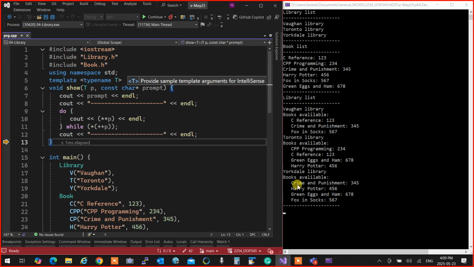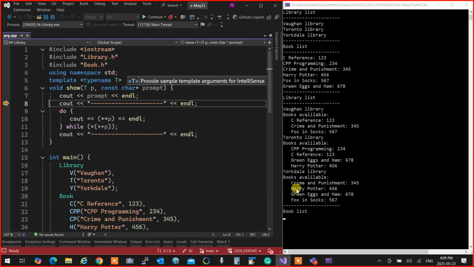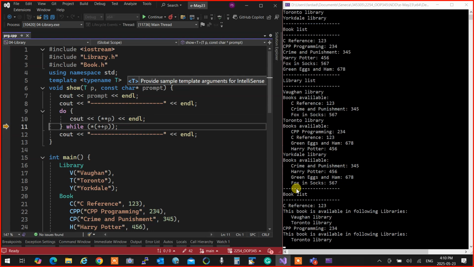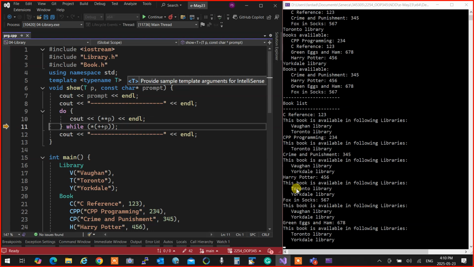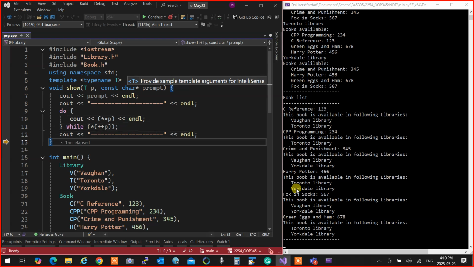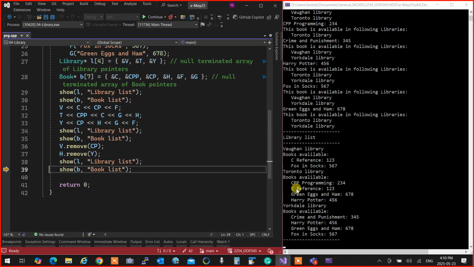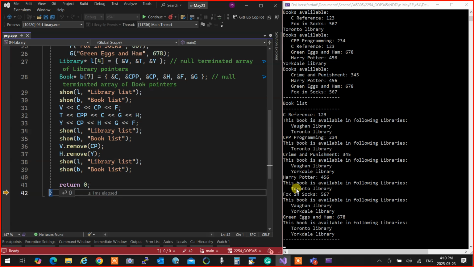Right? And now when I go back and I show the books, each book that it shows shows which library the book is available in. Again, next one, next one, and next one. So one by one, we know exactly which books are in there. And now I remove a book from that, remove a book from this, and show everything over there. These are the libraries. These are the books. Everything gets updated and so on and so forth.